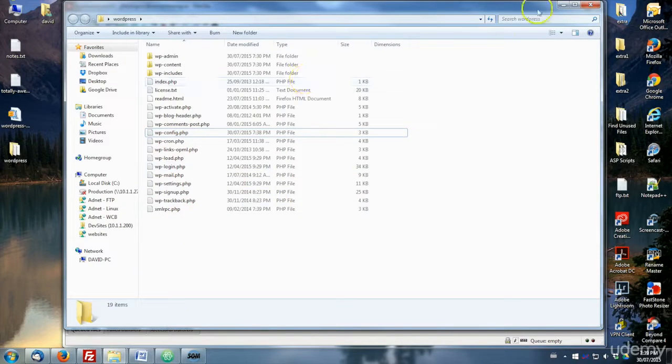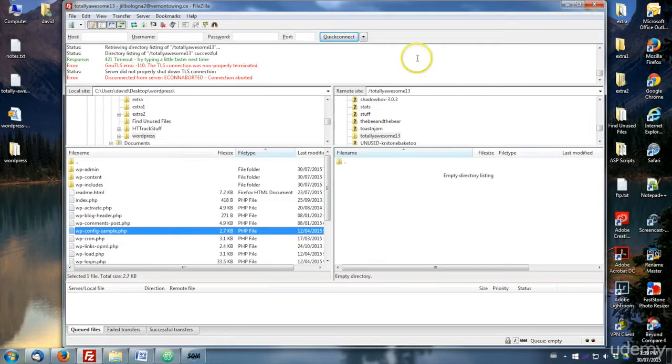Okay, so I'm going to close this out. And okay, so log into your FileZilla, log into your main root directory, unless you're installing WordPress in a subdirectory, like I am, installing it into a folder farther in, or whatever you want to call it. So mine's going to be at verdandtowing.ca/totallyawesome13. I should probably call it totallyawesome12 though. So I think I'll just leave it. Whatever.